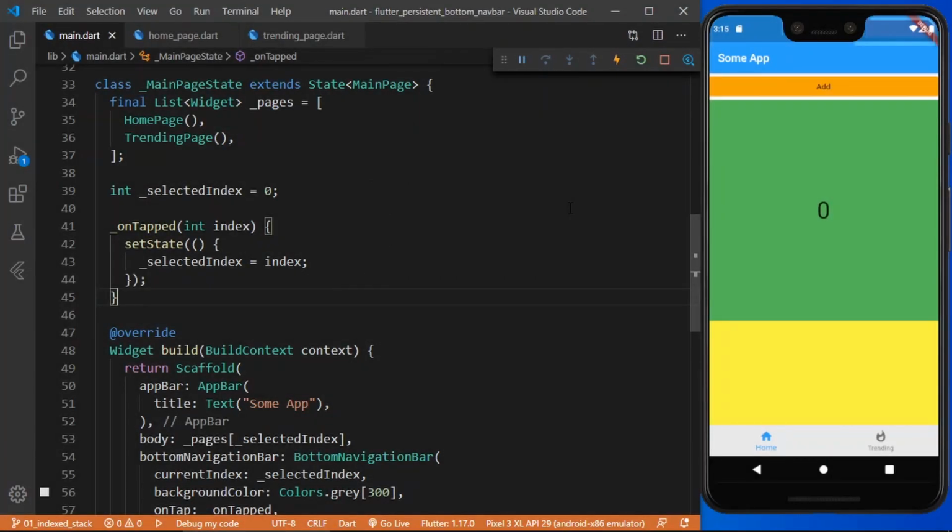In this video, we'll be talking about different techniques you could use to persist states of the widgets inside your bottom navigation bar. Persisting the state of pages in a tab layout is important because this gives your app a better user experience. No user wants the text field to be cleared simply because they switch tabs and return back. This could be frustrating. In this example we have here, the state of the widget is lost whenever we switch between tabs.